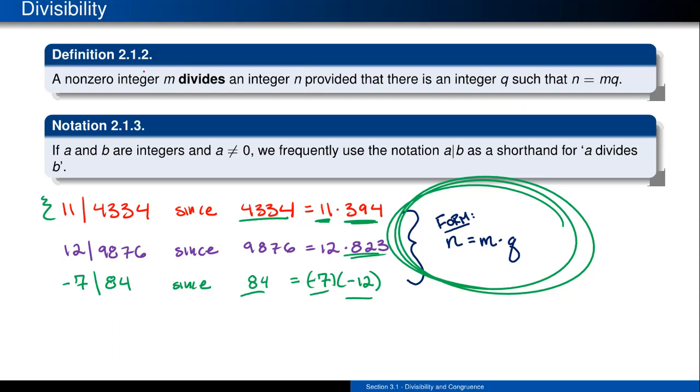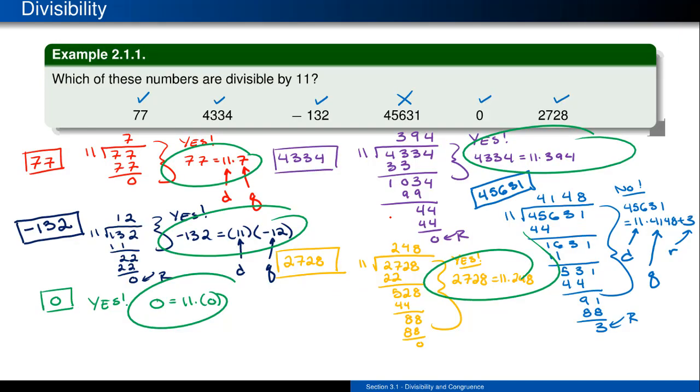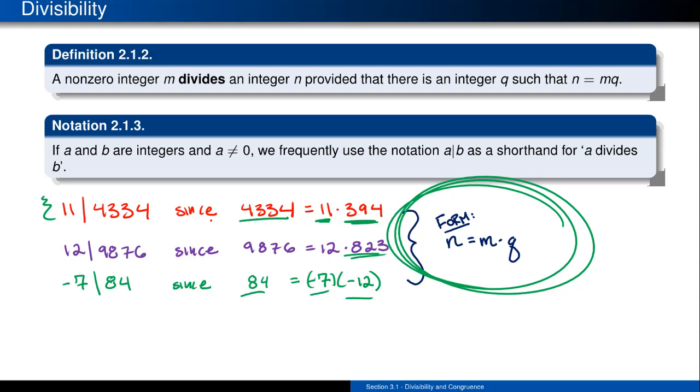It's a little bit of weird notation and some terminology. Initially, we have this notion of is something divisible by 11, and that's where you start with your bigger number and you say it's divisible by this smaller number. So in this case, 4,334 is divisible by 11, whereas in this case, we're going to introduce this notion of divides, which says that the smaller number, that 11, divides a bigger integer, in this case, this 4,334. So it's going to go into that thing nicely.